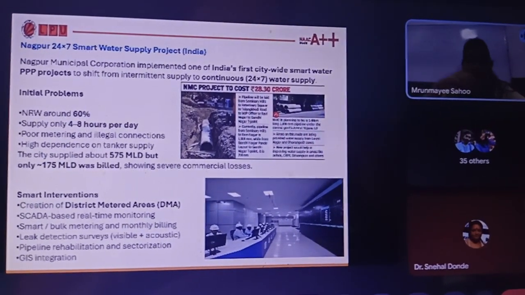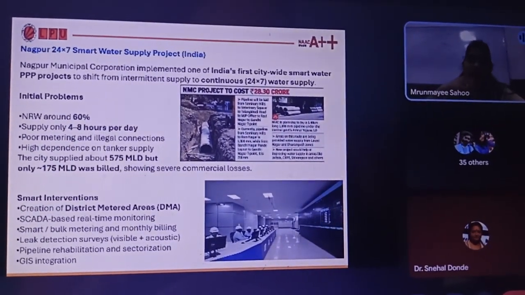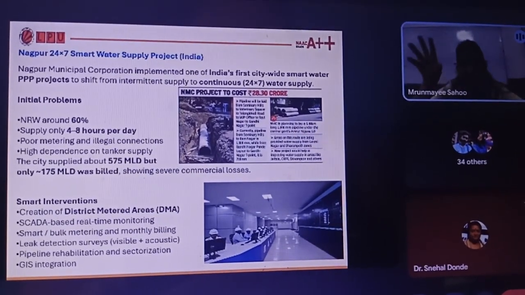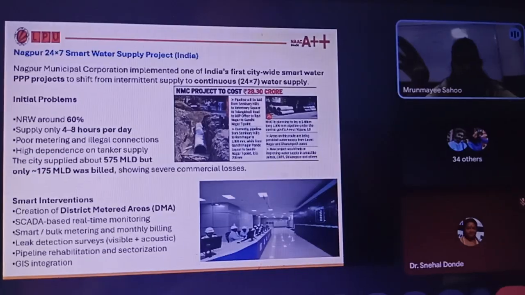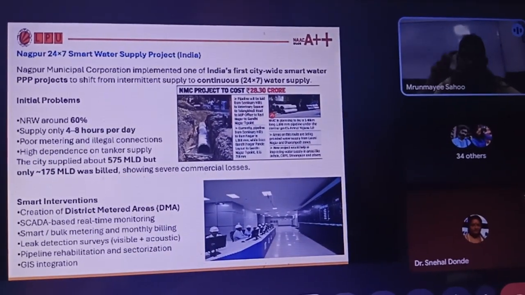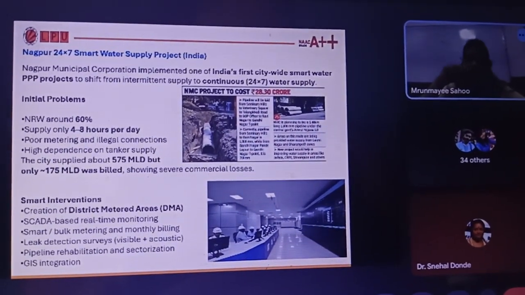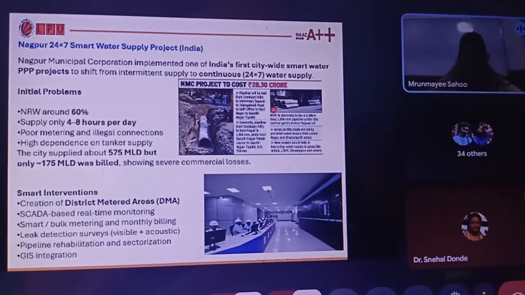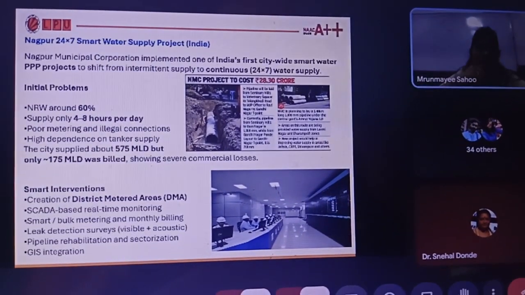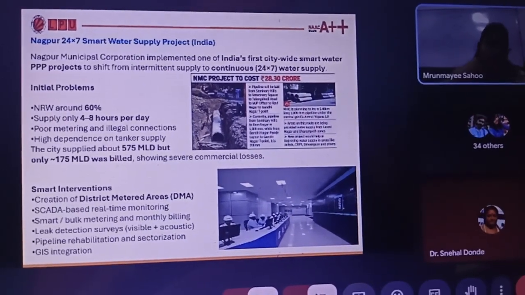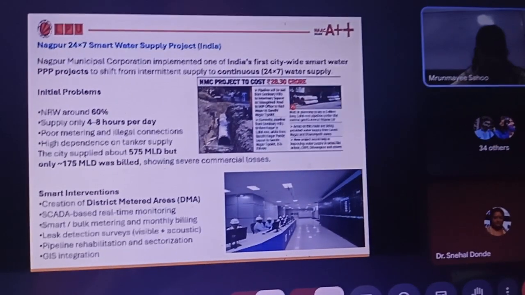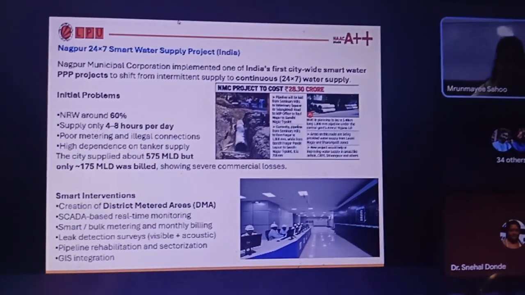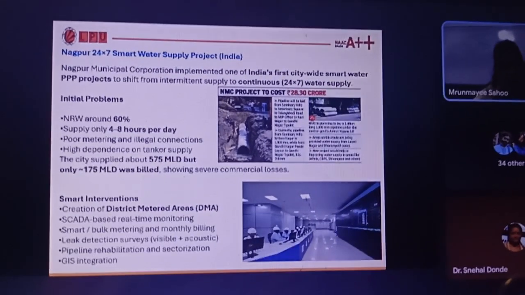So you can also implement a small pilot study inside your campus. Similarly, the Dharwad area has implemented one, and in Odisha we have a town, Puri, where we also have a pilot study of a water distribution network integrated with GIS, a smart water distribution system. In Nagpur we have also implemented it, but Nagpur Municipal Corporation is integrated with PPP, which is a public-private partnership project.